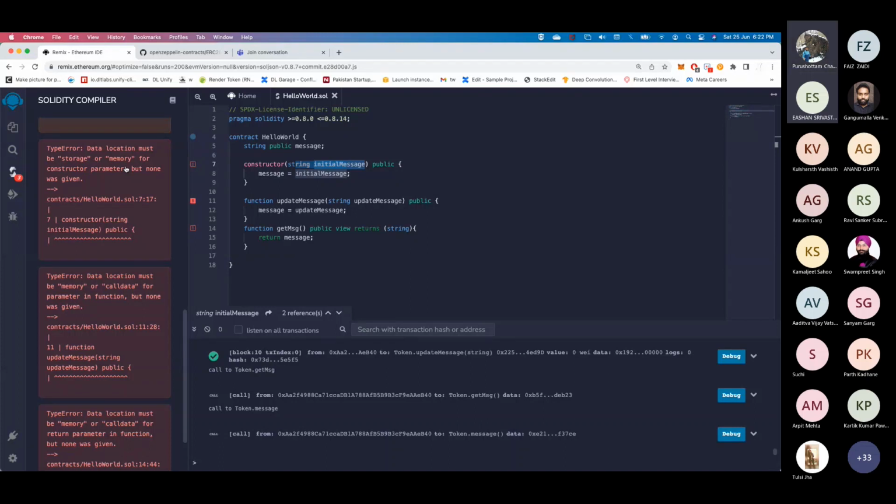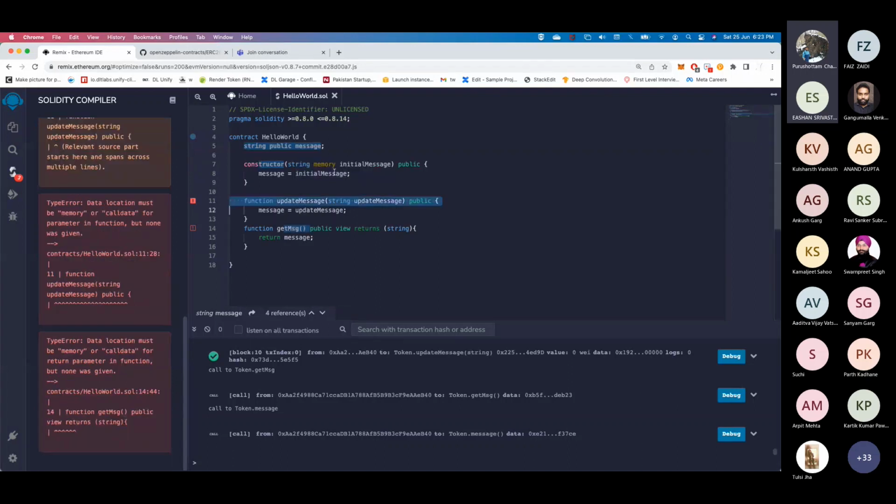If I put memory, let's see what the second error says. For the constructor, it is giving me only memory and storage. So this is homework for you. But for the function, line 11 and 18. So line 11 is this. It is not saying memory or storage. Now it has changed its wording to say memory or calldata. So just go through it at home, take it as homework: why can we not have calldata in a constructor? That's an important observation here, and I will throw it to you to figure out why Solidity is doing that. For that also, I am keeping it as memory.